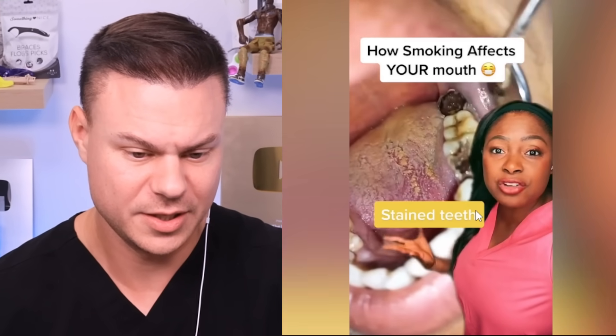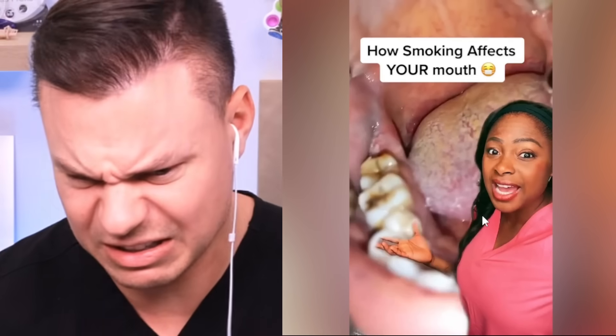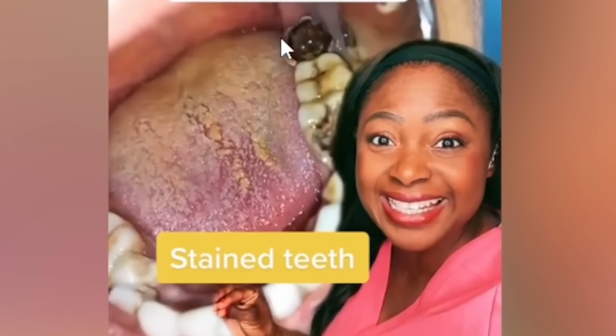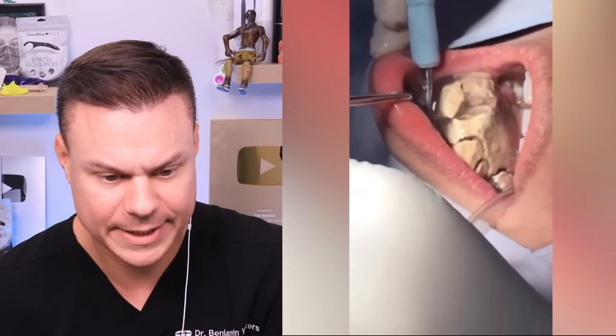This is what happens to the mouth of a smoker - staining, and you can see that coated tongue that should be scraped. He's also got a cavity in the back, black stain on the back of the teeth from nicotine everywhere. You can also have something called nicotinic stomatitis - it's basically these little red dots all in the back of your throat from the smoke. So if you're trying to tell me you don't smoke, we know. And we're back to just some massive calculus.